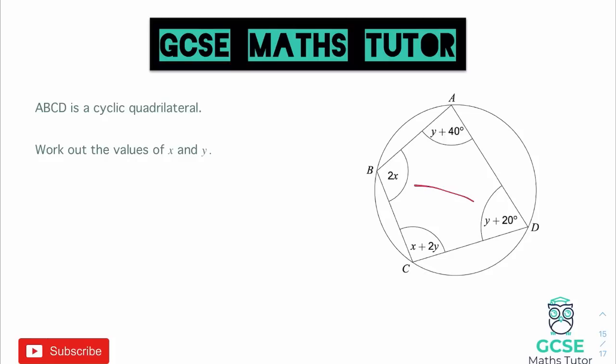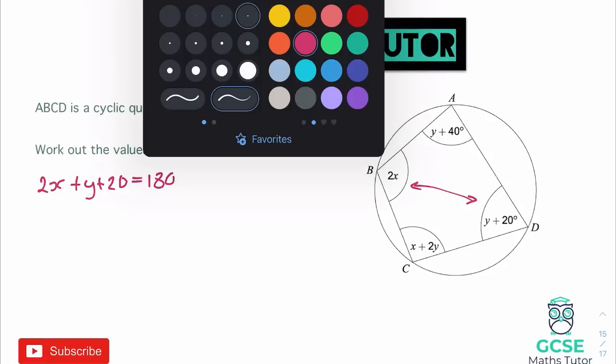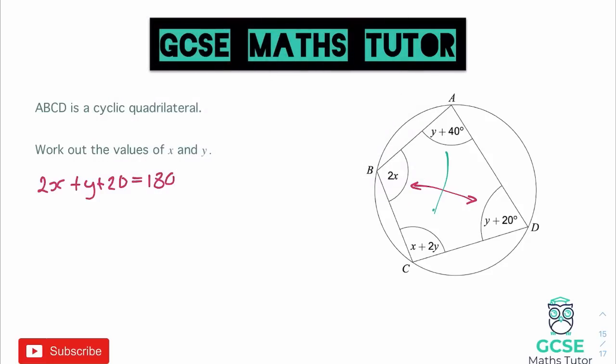So if you look at these first two pairs of opposites to start with, if we add them together we would write that as 2x add y plus 20. It's got to be equal to 180 degrees. Below we have another pair of opposite angles, so we'll say that these two added together also equal 180 degrees. So we have x plus 2y—and I have decided to write the ones with the x in at the start just to tidy this up a little bit—and then we have plus y plus 40, and that is equal to 180 degrees as well.